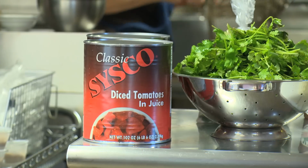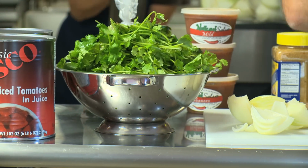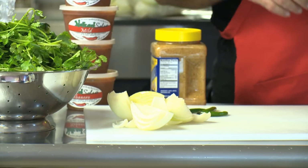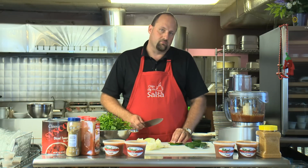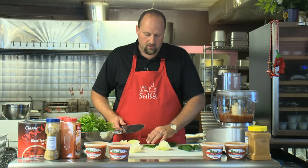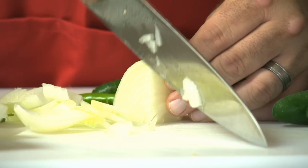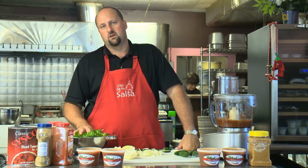It's really good, but it's very simple. It's very natural. All the ingredients are very readily available, easily found, and it's just our combination. But really, we use a lot of different kinds of pepper in our salsa to give it that unique flavor. So not only do we have good peppers, of course we do use onion for those people who really love onion. One of the other staple ingredients is cilantro.